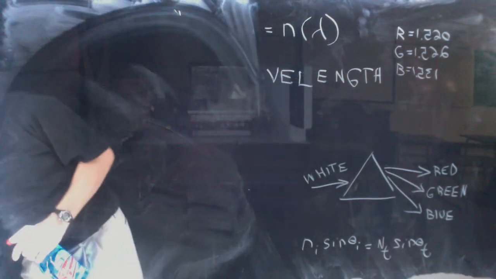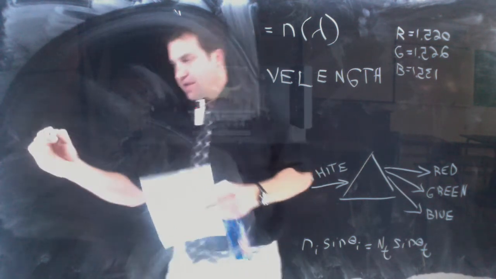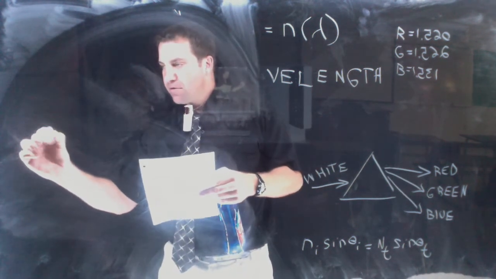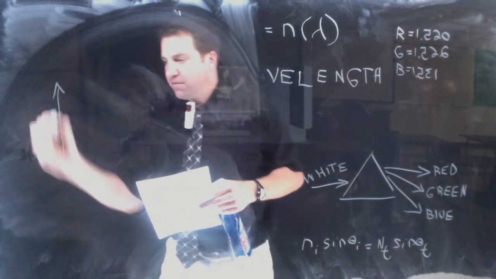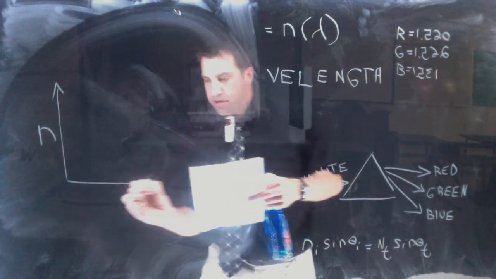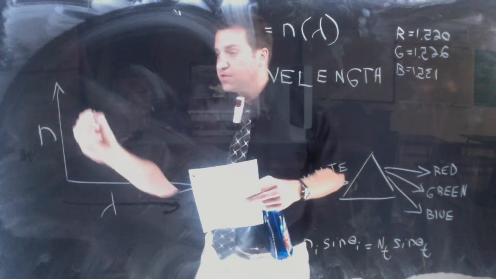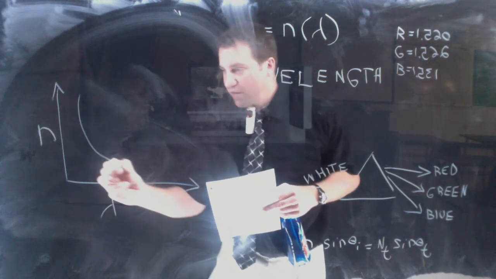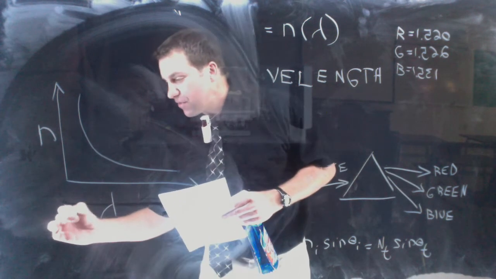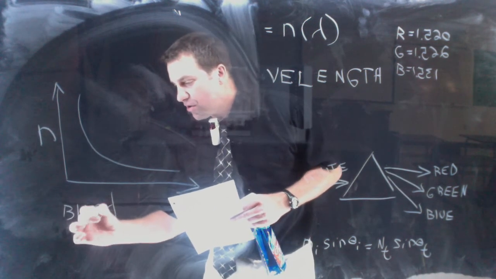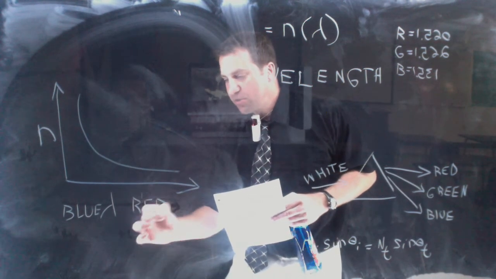So for most different types of glass in the optical region, we've got the n over here, and the n will decrease with wavelength. Okay, so this is the wavelength. So long wavelength is red, short wavelength is blue. So blue has a higher index than red. So blue bends more when it goes into glass than red. And this whole thing is just called dispersion.